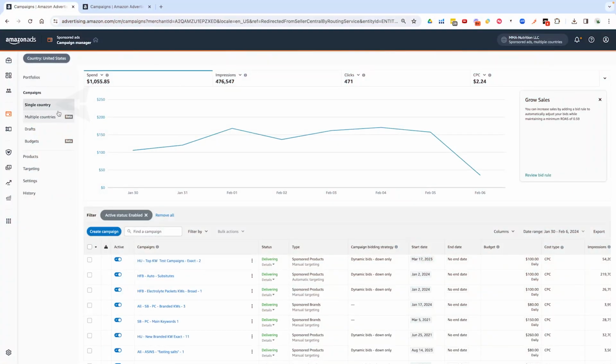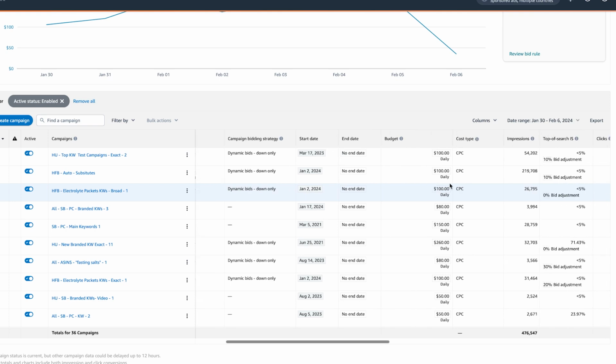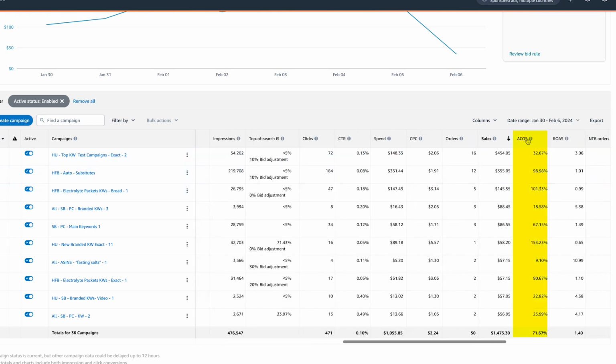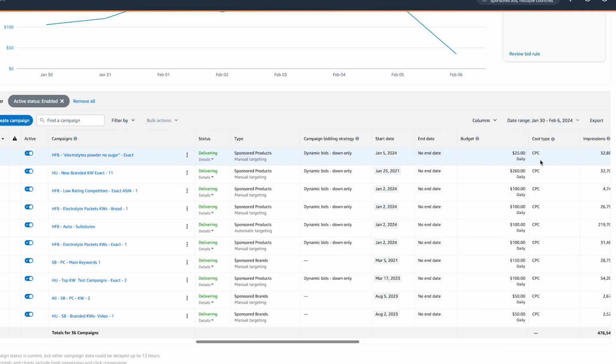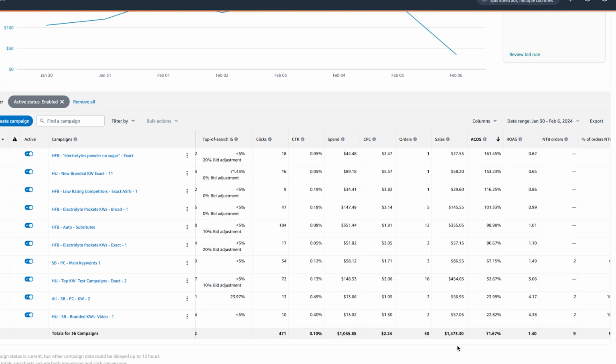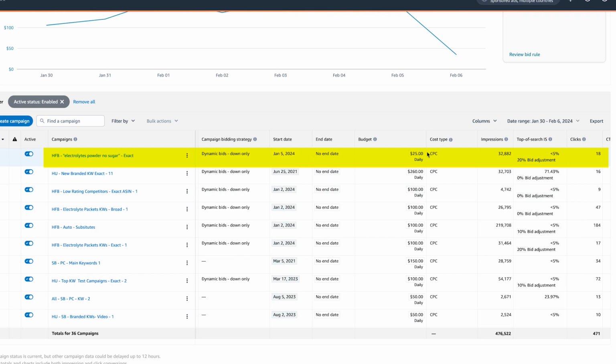Budgets is pretty easy. When you're in single country, you can see all of the campaigns. So let's say I wanna optimize. There's one way that I would optimize budgets. I would only increase them. I wouldn't decrease them. When you're trying to decrease spend on a campaign, let's go find a campaign that's doing bad in terms of ACOS. So you'll see here I have some campaigns that have a pretty bad ACOS. So instead of going here and saying, okay, I'm gonna lower the budget even more, I'm basically only going to lower the bids. So I see this campaign, 161% ACOS, 25 daily, but I'm not gonna go to a 10 daily budget. Honestly, it shouldn't even be 25. 25 is too low. It should be at least 100. It's probably a mistake, but I'm just gonna lower the bids.